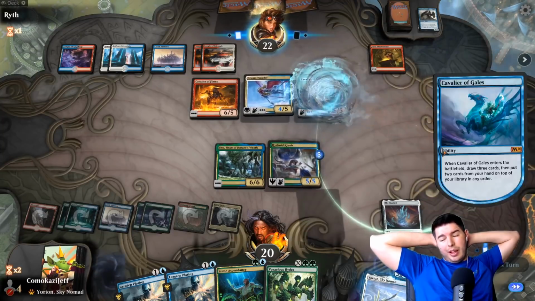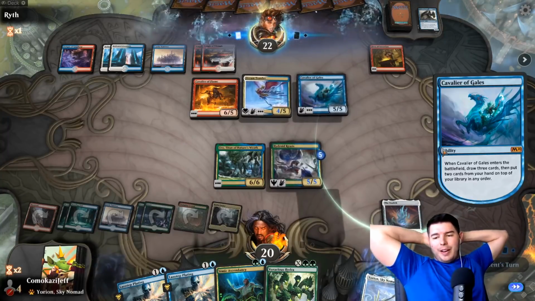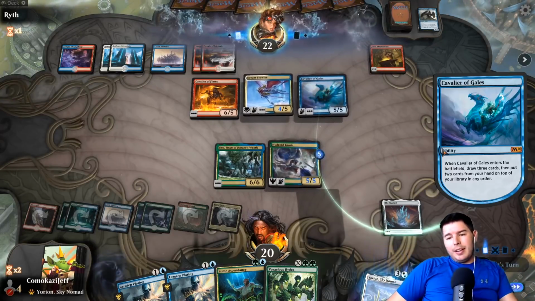Have their gales, more flyers. Not looking great for us, folks. Lots of draws to find other big things. If they can find Kenrith as well. All sorts of pain. Pain. Very much pain.